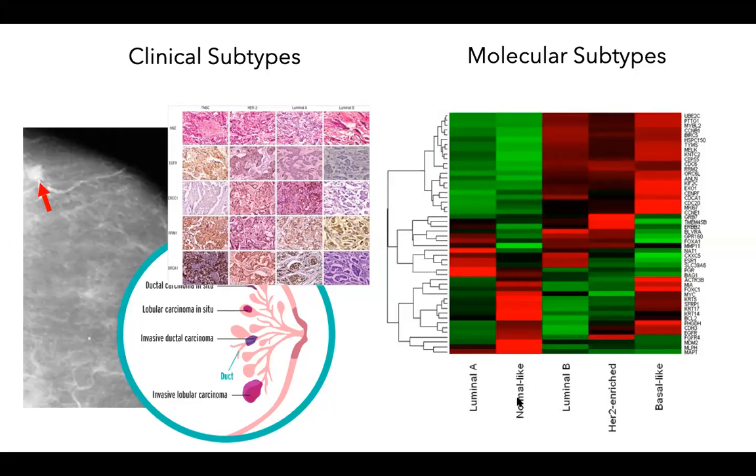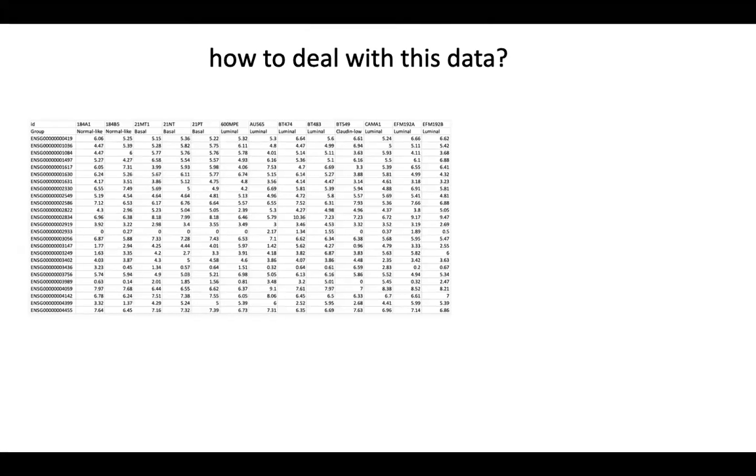But one of the challenges in doing this is that when we are learning about a person's transcriptome, we are not seeing the expression of 50 proteins or genes. What we are looking at is the expression of 20,000 genes from a single patient, 20 to 22,000 genes. And if there is a new subtype, a new cancer, then we will not know about it because we just know about these. So nowadays we are using big data. How do we deal with this data?